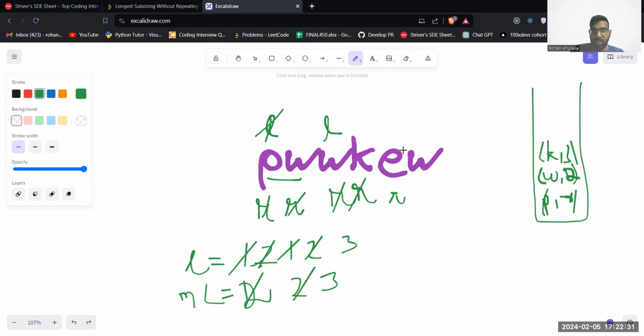Cool. So E is present at 4. R moves ahead. Oh, I see that now L becomes 4, right? L becomes 4, but it does not become 4. Why? Because W is already present there. It remains 3 only, and which is at 2 position, right? So L 0, 1, 2, and here I will bring my L. And what is my R now? It becomes 0, 1, 2, 3, 4, 5. Sorry, this becomes 5.